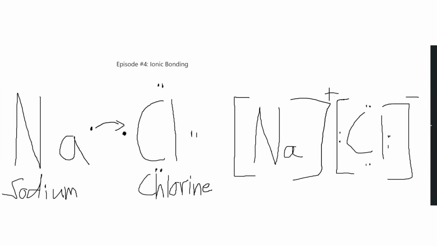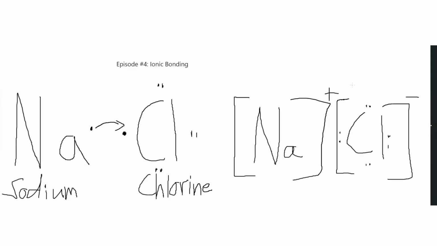Sodium has a positive charge. This would technically be 1 plus and 1 minus. So, for example, if sodium, let's say in another universe, sodium had 2 valence electrons, and it gave 2 valence electrons to chlorine, which had 6 valence electrons. It would be 2 plus, 2 minus, because now sodium lost 2 electrons, and so it has a 2 plus charge, and chlorine gained 2 electrons, so it's a 2 minus charge. So you would follow these steps for any non-metal and metal and how to draw their ionic bond.